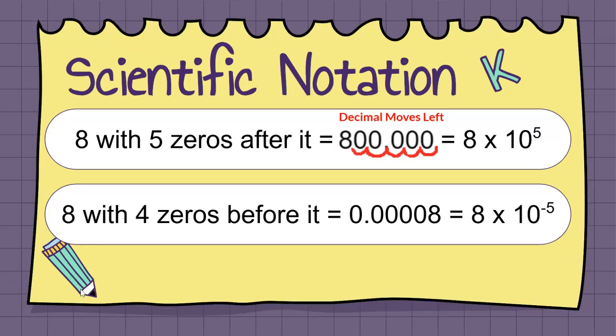If we have a really, really small number, so for example, 0.00008, so that's 8 with 4 zeros before it, again, we take where our decimal started, so we can see the decimal, and we move that decimal behind our first real number, so we're moving it right 5 times, and that's how we get our scientific notation, which is 8 times 10 to the negative 5. Notice that when you have really big numbers, you have a positive power, so that positive 5. When you have a really small number, you get a negative power, so negative 5.